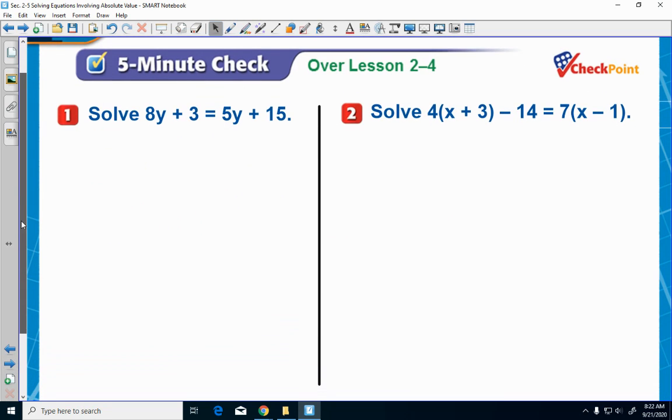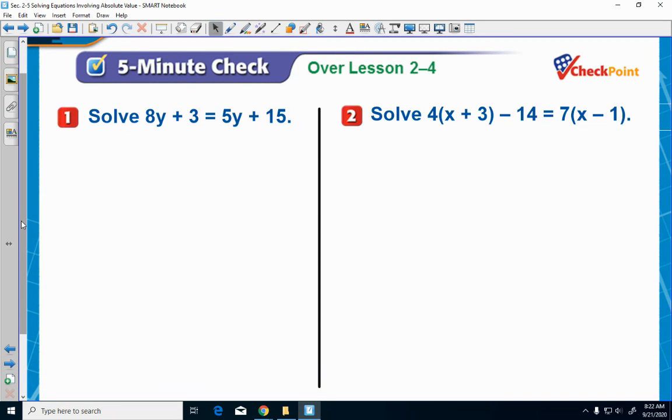So if you would, I don't care which one of those two you choose, but take a minute, try one of those. Obviously, the one on the left is a little bit easier than the one on the right. So if you're struggling with the idea of solving still, try the one on the left. If you're not, then you should be distributing and trying the one on the right. Or there you go, you could try both. It shouldn't take you too long if you do the one on the right to make it look like the one on the left.